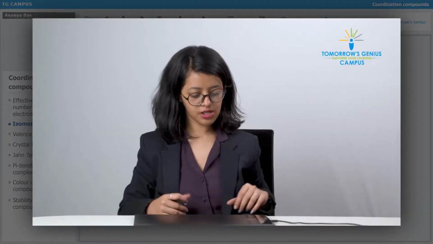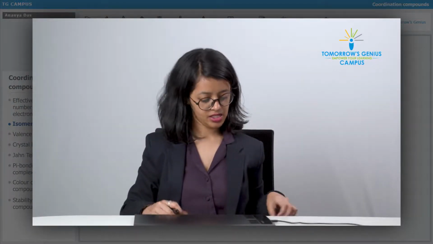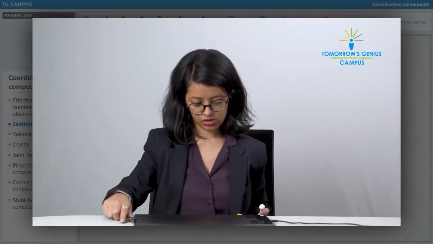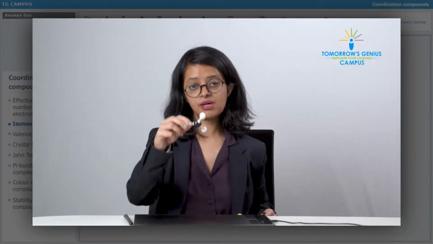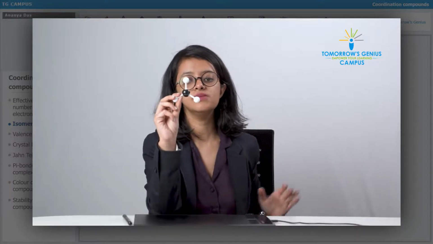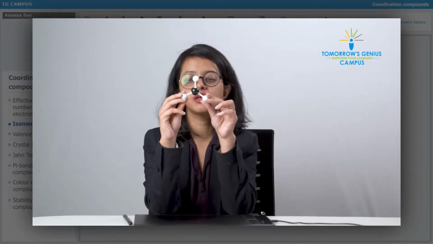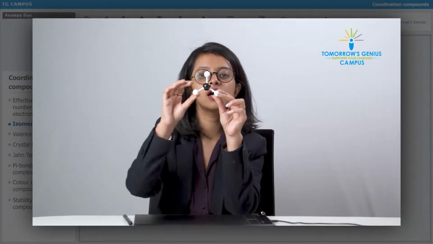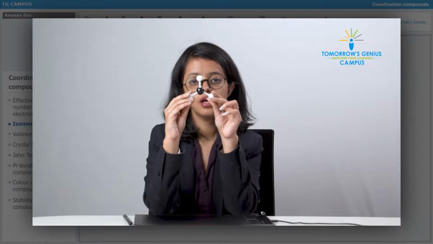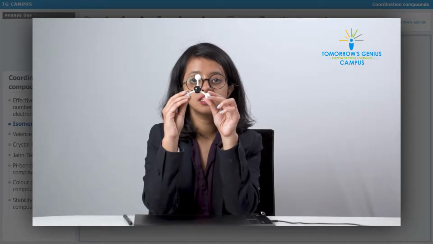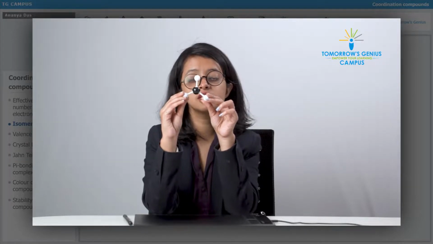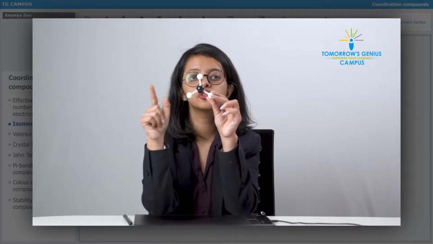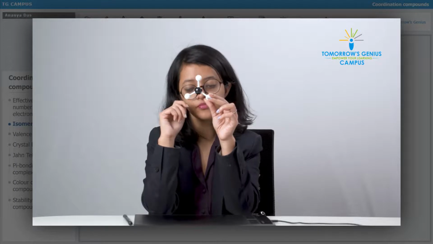Now let's see how the plane of symmetry affects a molecule. Okay, so this is my molecule. You can imagine it's BF3 or something. So this is the central atom and these are 3 atoms which are around it. The plane of symmetry, as I said, is an imaginary plane which passes through the molecule and divides it into 2 equal parts such that those parts are mirror images of each other.